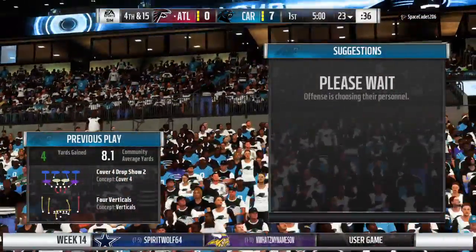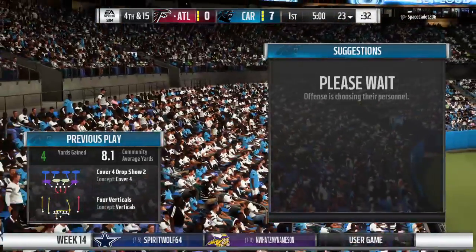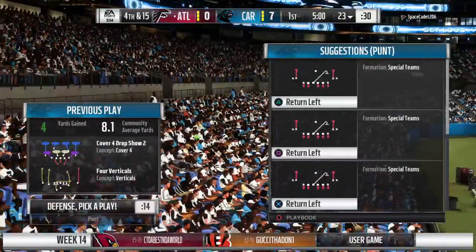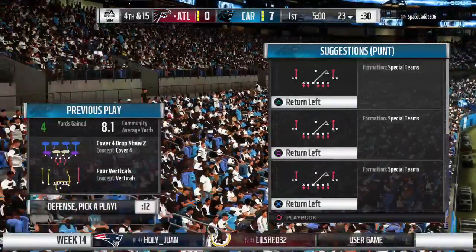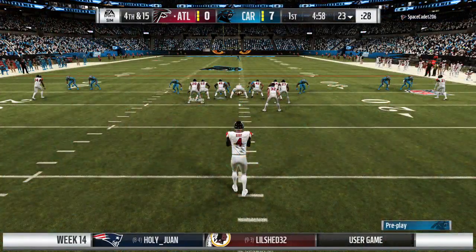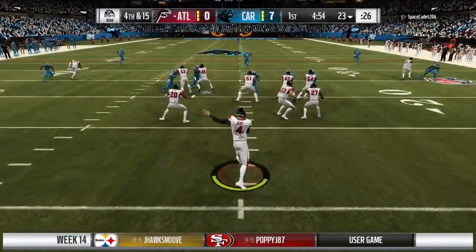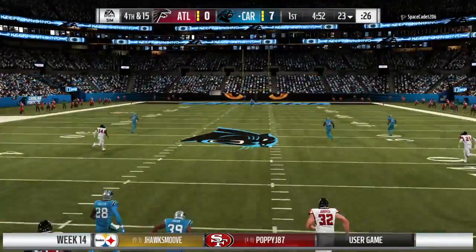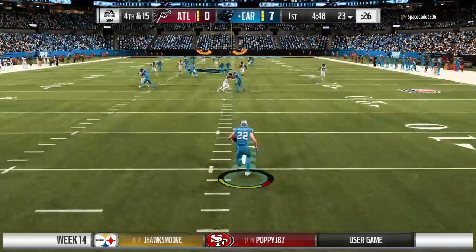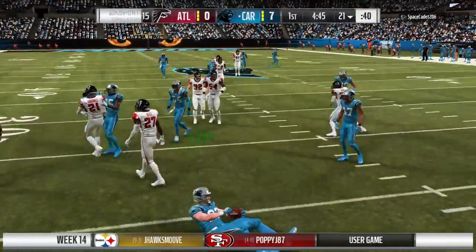Well, the good thing about covering any game I do with you is I know that there's no problem with rhythm. Now, what we're watching offensively, a little bit of a problem there. Yeah, punt on the first drive, looking at another one here. Just a little slow. You know, they were talking about a fast start, but that hasn't been the case. Yeah, and let's face it, any team we cover always talks about a fast start. That's true. But it's not necessarily going to happen just because they say so. And whether it's the script, whether it's just what they're going through, whether they're seeing different defenses, they're going to have to figure it out as this game moves on.